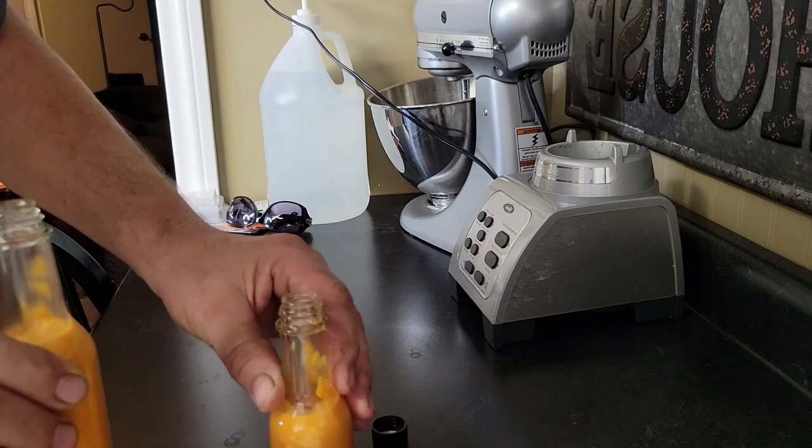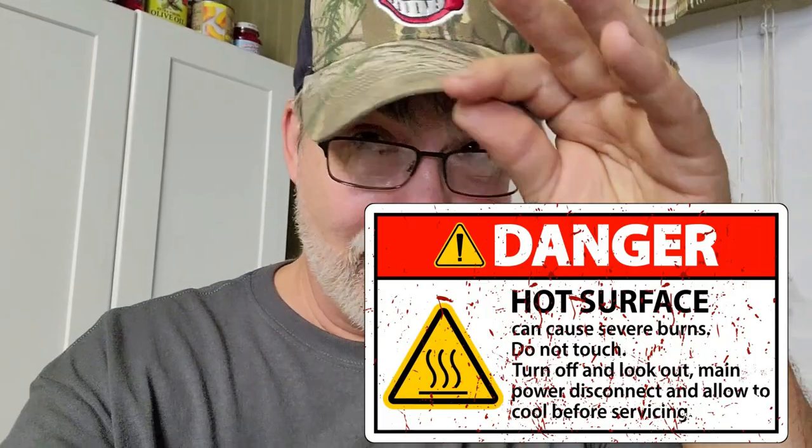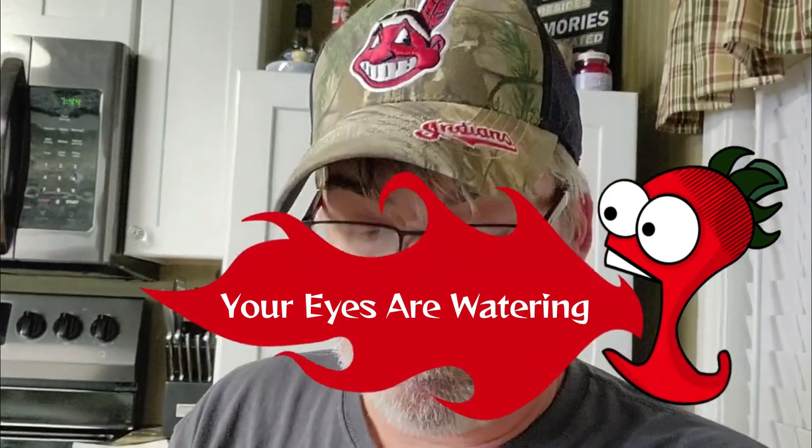What do you think? We'll try this out here and see how it works. Whew, wow. It's definitely hotter than the last one. I don't think Michelle's gonna like this one. Anyways, this is my ghost pepper sauce. And it's still burning. That's just a little dip of the spoon. This will be good for lots of different things I'm gonna try out. So far, I'm hoping to get more out of it, but hey, that's hot enough. It's gonna last me a while.